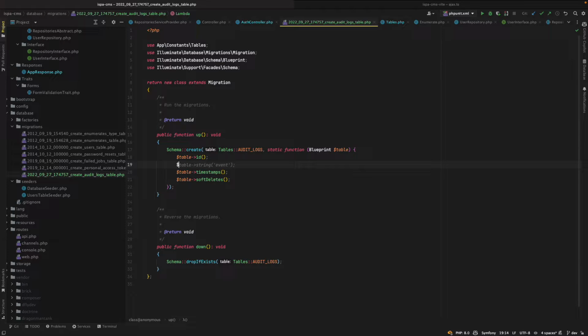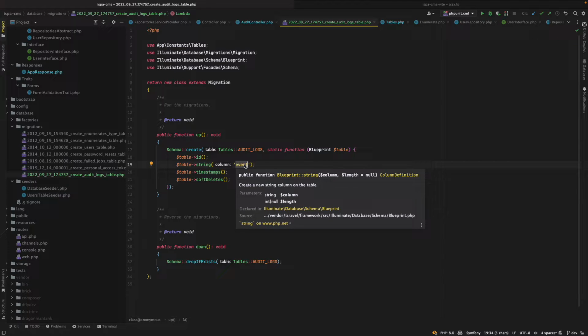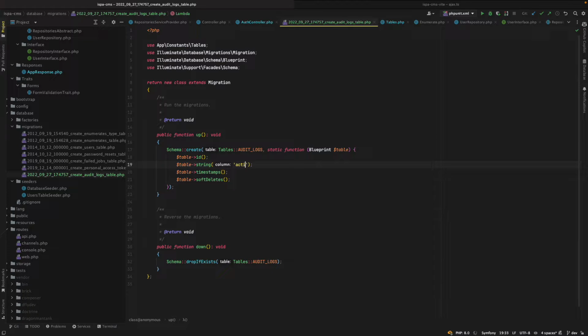In the ID we have the table with the string and the event. This is the event of the AuditLog, so I need to make it clearable here. So we have the action here, go to check 50 length and set the nullable.